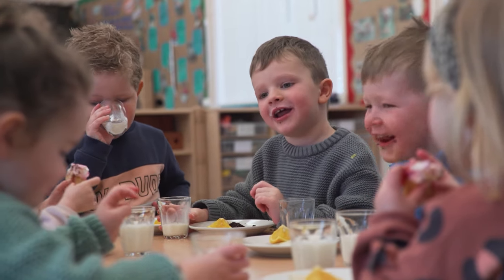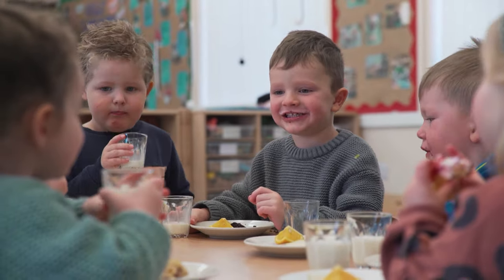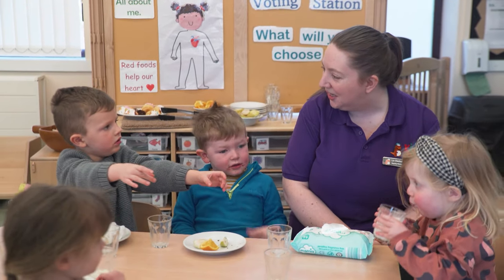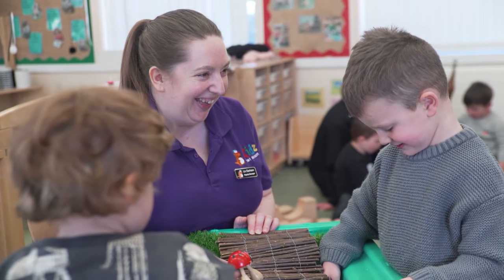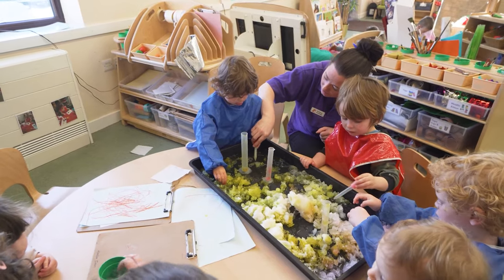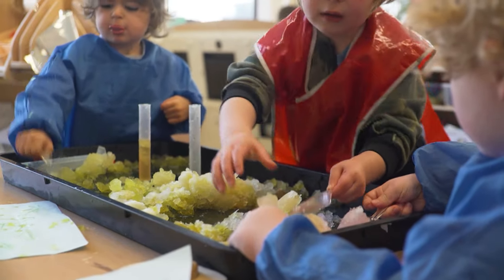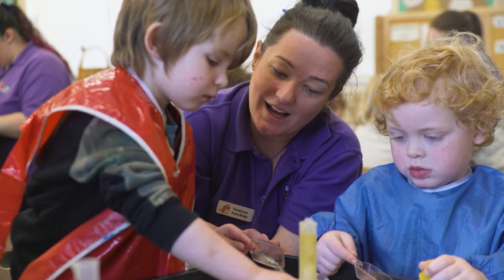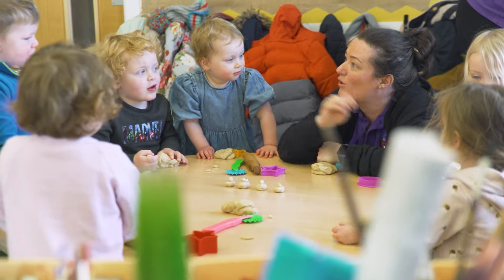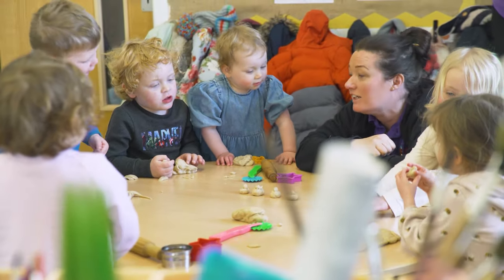When we do a show round and the parents walk through the door, their instant reaction is 'wow.' We don't need to really sell the nursery. They always say it's such a home-from-home environment and the children are going to love it here. People look and they see quality — they assume that's embedded throughout the setting. As they come through the door, our job's done. They visualise their children in the nursery, and they've already made up their mind within the first few seconds. It's very rare somebody comes and doesn't sign up.